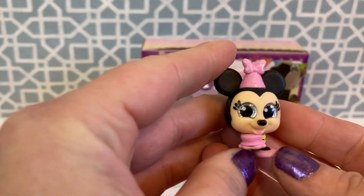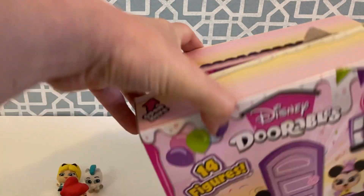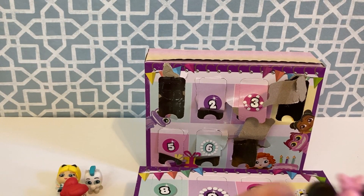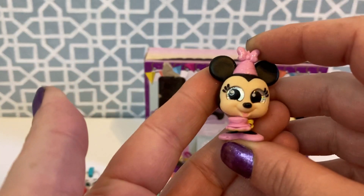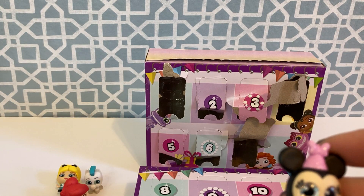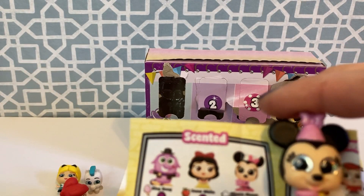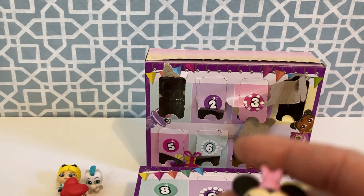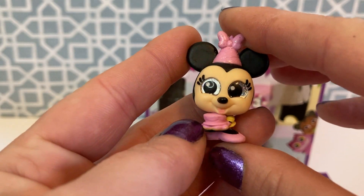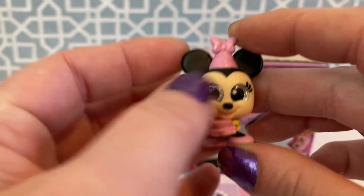And we've got Minnie Mouse, and I believe this is the one on the front. I'm guessing this is the exclusive one. It's not scented, because I know there is a scented birthday one on here — it's right here but she is different. So yeah, this must be one of our exclusive figures. She's very cute, holding a little pink cake with a little pink party hat on.